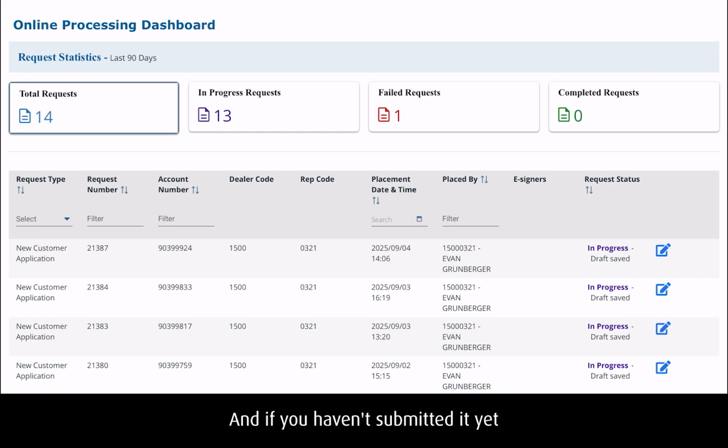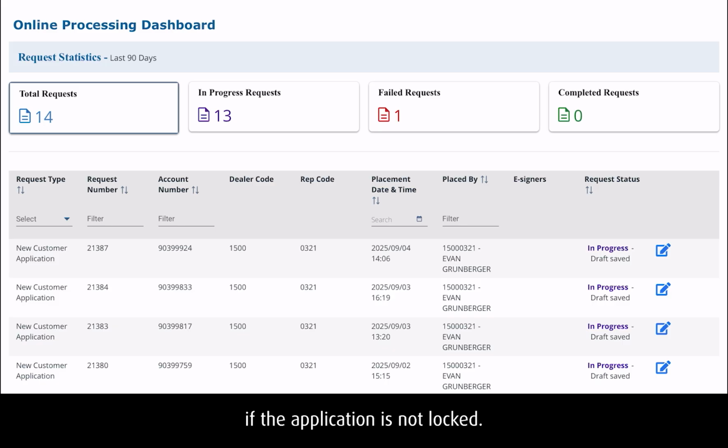If you haven't submitted it yet or need to make any amendments, you click the pencil icon to the right. It will open up that application for you to make any amendments to. One really cool thing about this is that if, let's say, you have sent the application in for signing and you notice an error after the fact, or let's say you inputted the client's email or the phone number incorrectly, not to worry, you can still reopen the application and make those amendments.